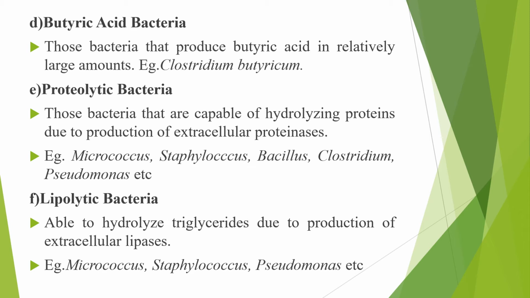Next group is the proteolytic bacteria, and these are the group of bacteria that are capable of hydrolyzing the proteins due to the production of some extracellular proteinases. So the proteolytic bacteria have the ability to hydrolyze the proteins present in the food items, and it is mainly due to the production of some extracellular proteinases by these bacteria. Examples are Micrococcus, Staphylococcus, Bacillus, Clostridium, Pseudomonas, etc.